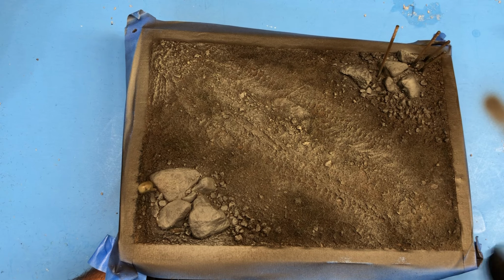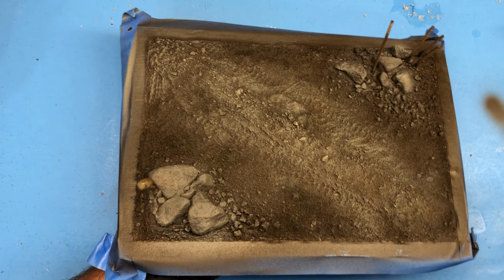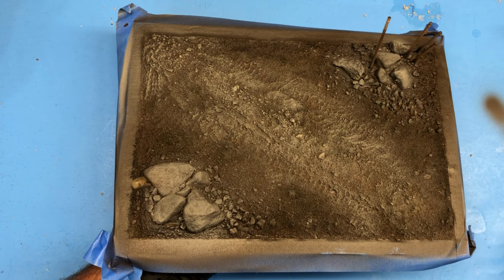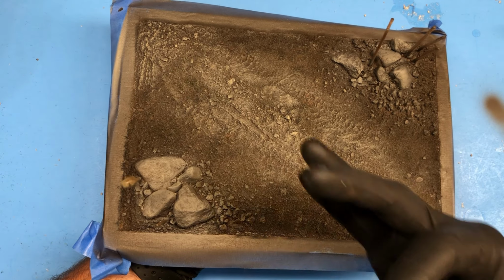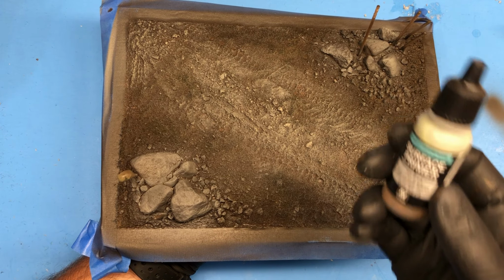So first of all, here we have the result of two colors. First of all, we put down a dark brown color, like a chocolate brown color, a little mixed with a little bit of black from Vallejo, and then of course, to highlight some of the stuff, just to recreate some like a traveled road or a graveled road, we use the IDF Israeli sand color.